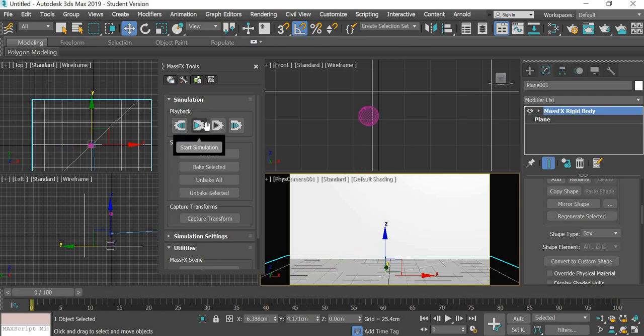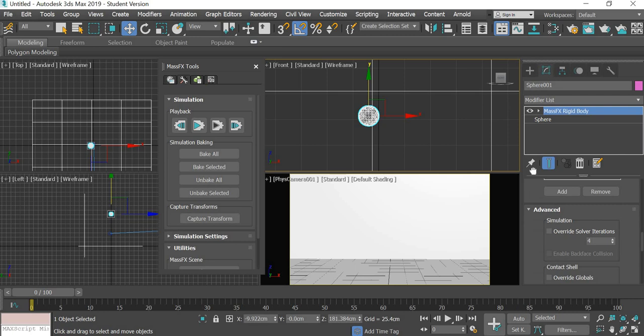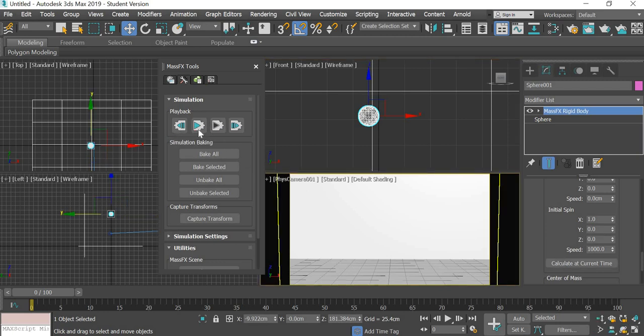So let us now, okay, so it is rolling to the left. Let us see if we can try to roll it to the right. Let us try initial spin of 1 here and 0 and see if that gives us.